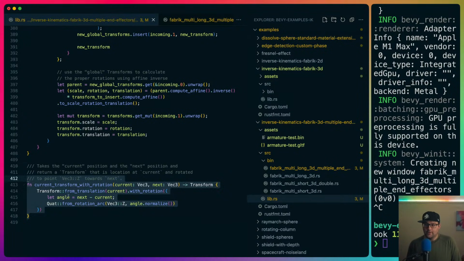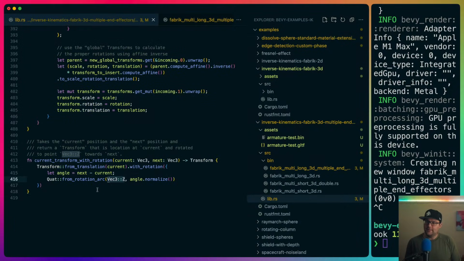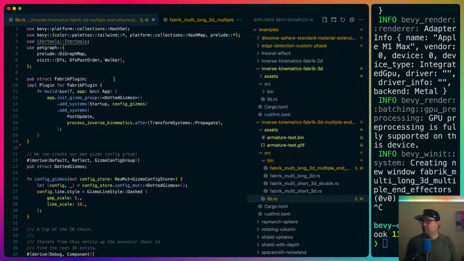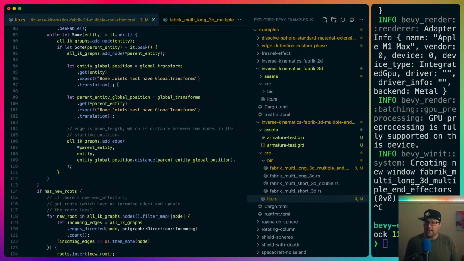And I broke out a little function here for calculating the transform and the rotation. So I think that vec3z right now is an arbitrary choice for us, but this is basically forward. Whatever we consider forward for this interaction, vec3z is forward currently. So next IK stream, we will probably do GLTF stuff or something like that. I'm relatively happy with this. It's like 400 lines of code with comments to do the inverse kinematic stuff.